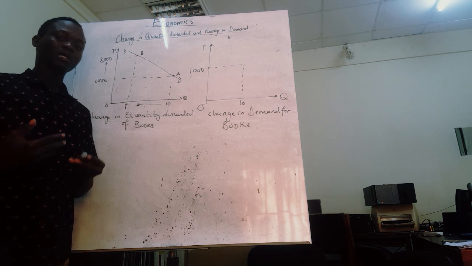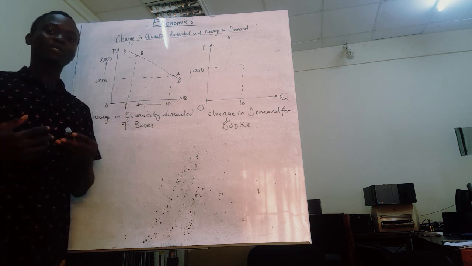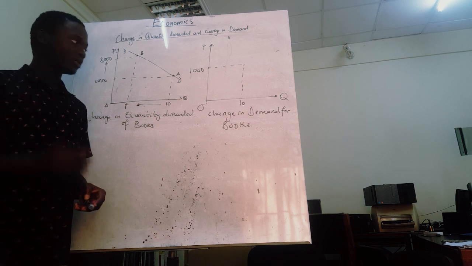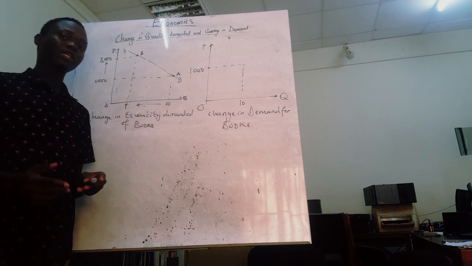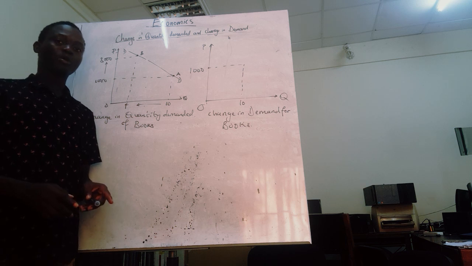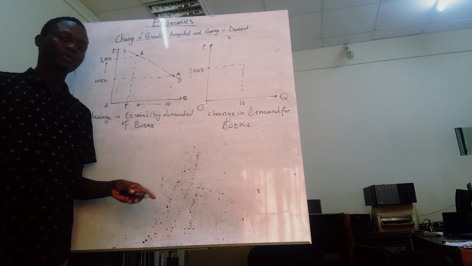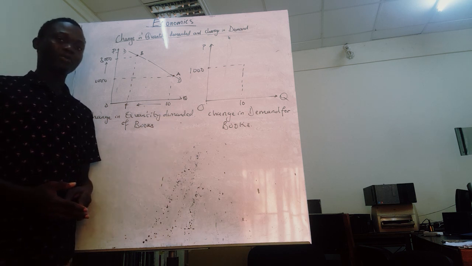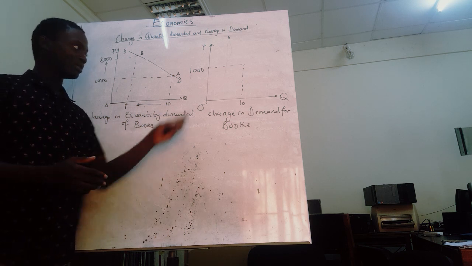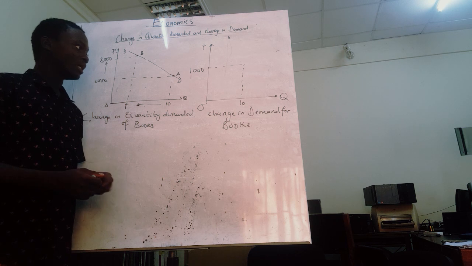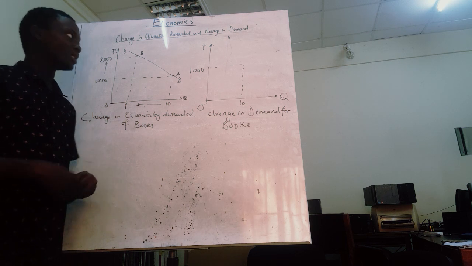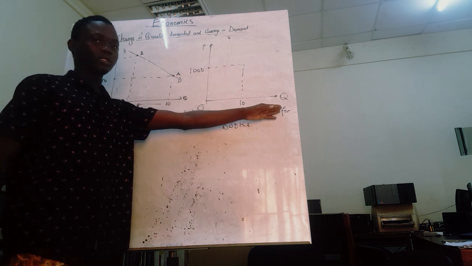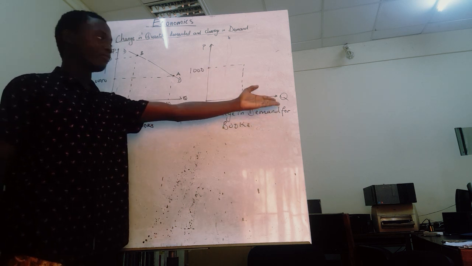So we are talking about our consumer being richer now. Your guess is as good as mine. Our consumer is going to buy more books because he or she now has more money to buy more books. Alright, so we depict that on this graph, and we are going to see a little difference compared to what we have here. Income rises, but there is no income on this axis. This is the price of the commodity, and this is the quantity demanded of the commodity.